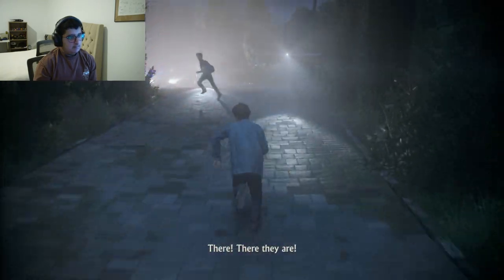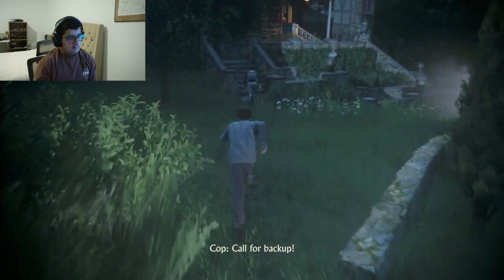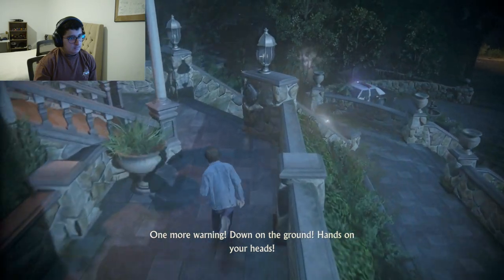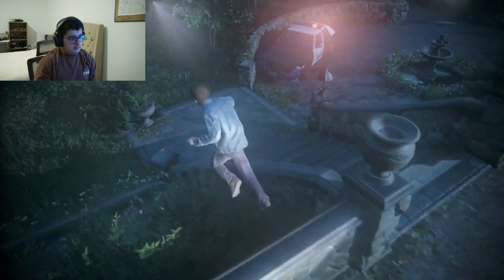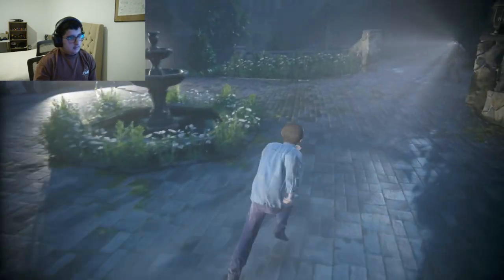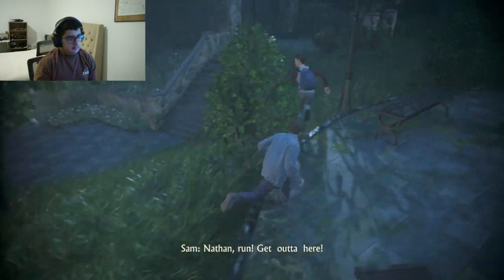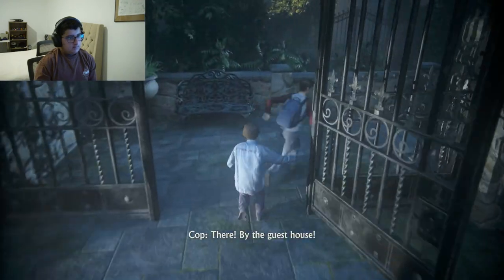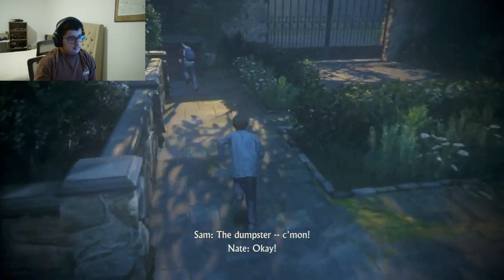Gotcha! There they are! Come on, go! Proper backup! I did already! One more warning! Down on the ground, hands on your head! Gotcha! Oh, shit. Come on! Nathan, run! You get out of here! There! By the guest house! Run! Oh, shit! They're bolting! The dumpster! Come on! Okay.